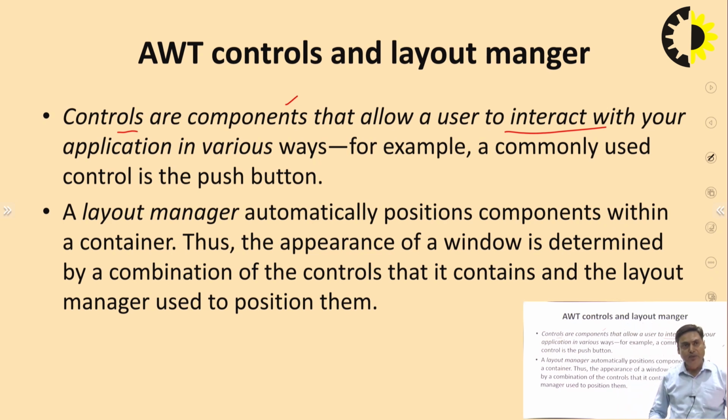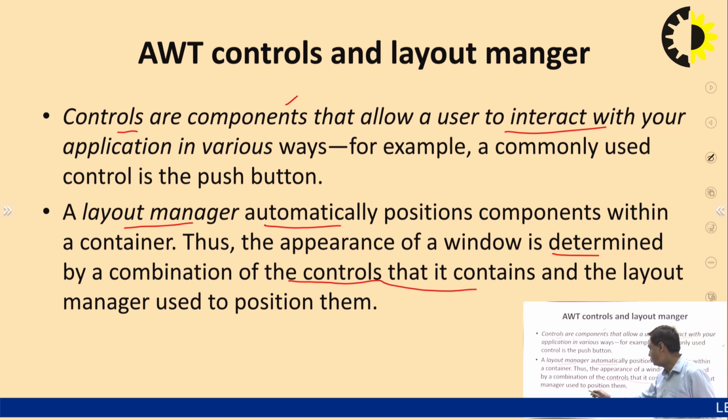Now, when we have created many controls and want to put them in a GUI based application, the major part is where you are going to display the controls. Either you display them in a horizontal way or a vertical way. There are two different ways for displaying the controls. So the concept of the layout manager comes in. It is also a type of class which will position your controls on the GUI application. A default layout manager is available, which will position your controls from left to right in a horizontal way and top to bottom. You can change it by calling the constructor of a layout manager. There is a separate class for the different types of layout manager. Here we are concentrating on creating a GUI based Java application. The appearance of a window is determined by the combination of controls that it contains and the layout manager used to position them.